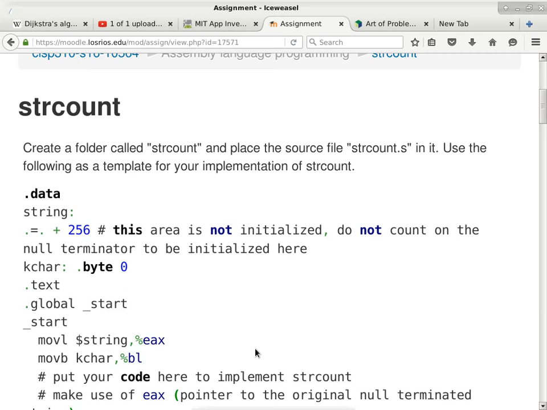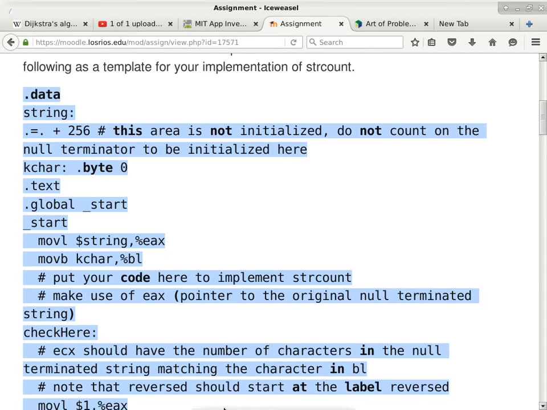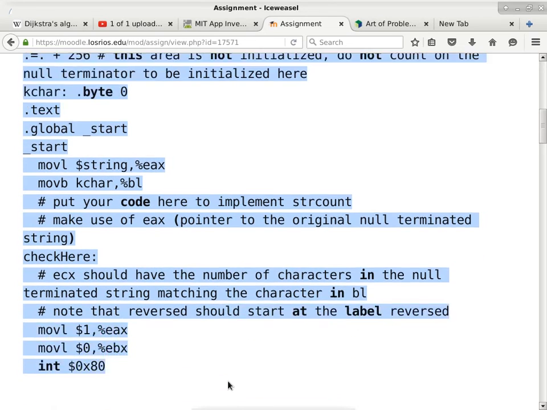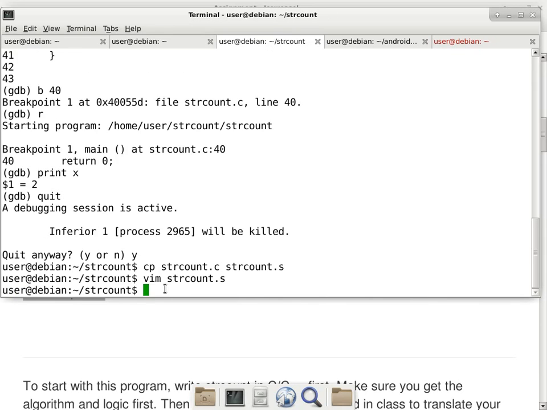So I basically have to mirror this part here, or I can just copy and paste. Either way is fine. In fact, I just feel like copying and pasting. So copy, get out of this one, and we say cat double greater than string count.s.